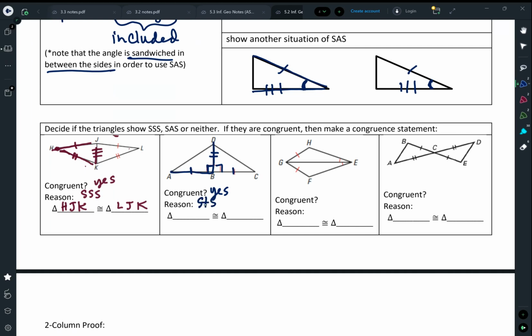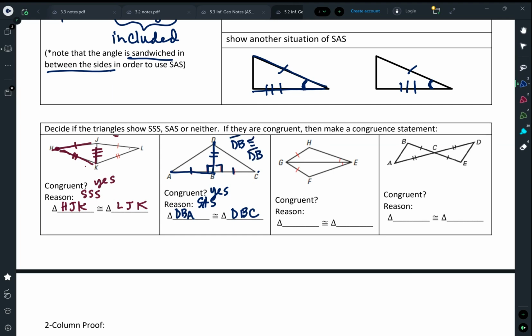And let's go ahead. The first triangle, I'm going to say DBA, and that's going to be congruent to triangle DBC. So we have to list the sides and angles. The triangle needs to be in the same order. And this one, we ended up with DB congruent to itself. That's what allowed us to do that.